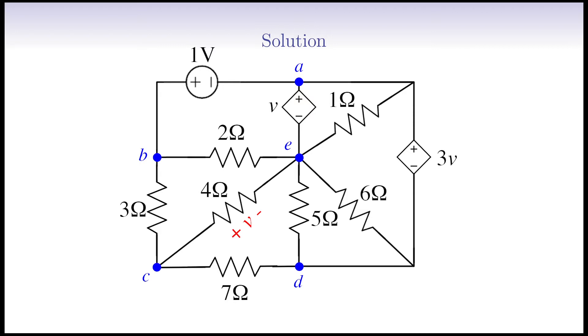So, how do we choose the ground node between these five nodes? Before getting into this question, I want to point out that if we move from node E through node A and to node D, we realize that the whole voltage is fixed. The voltage difference between nodes E and A is fixed by the dependent voltage source V, and the voltage difference between nodes A and D is fixed by the dependent voltage source 3V. So, it gives us the clue that we can disregard the 1 and 6 ohm resistors since they are parallelized to voltage sources.